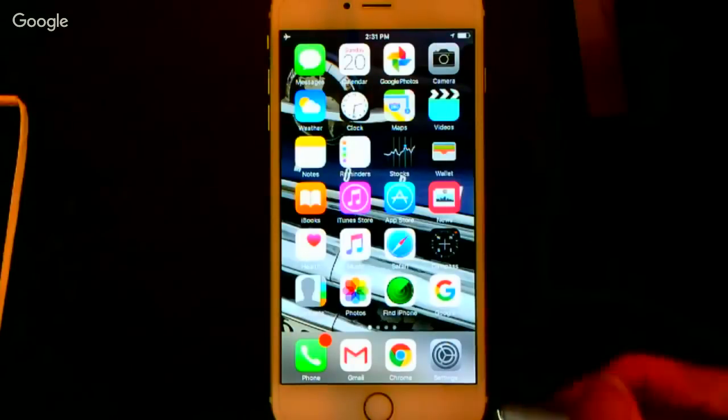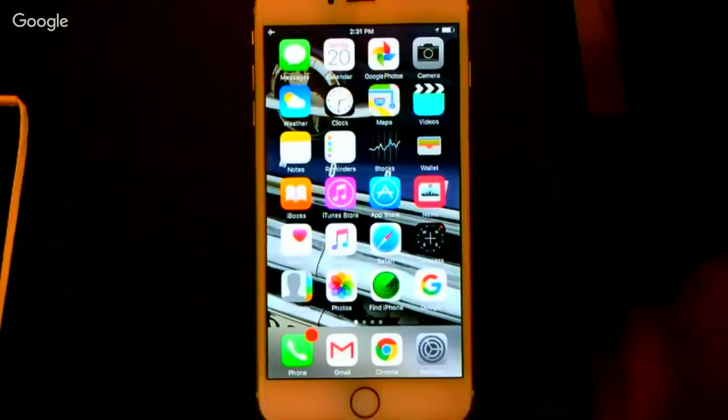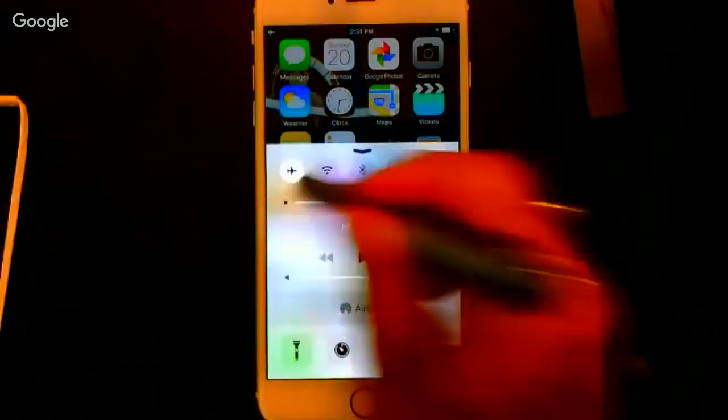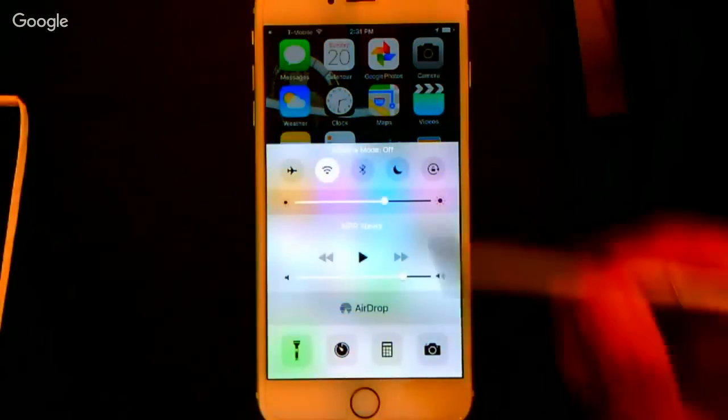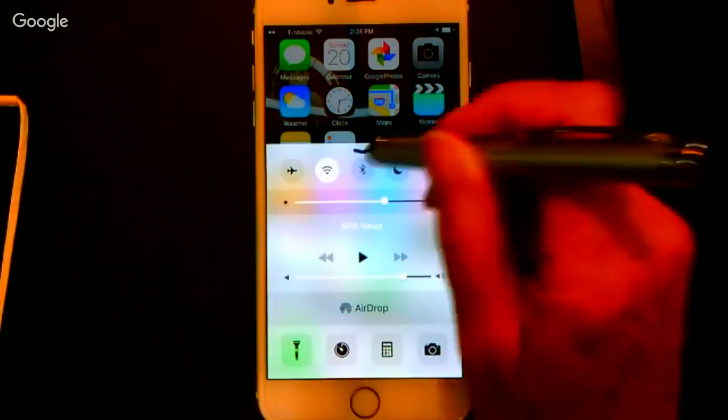One extra thing to know on the Apple: I'm going to turn off airplane mode, and notice that Wi-Fi came right back.